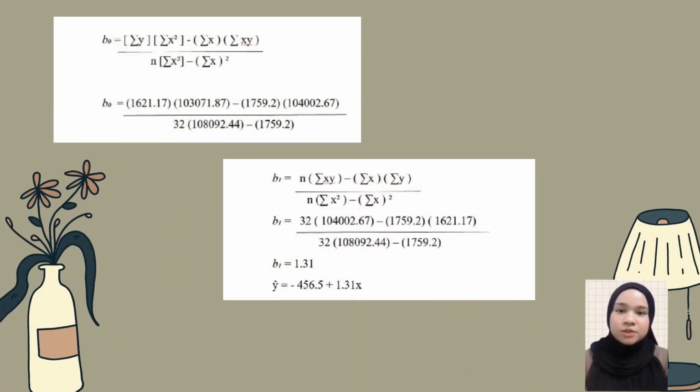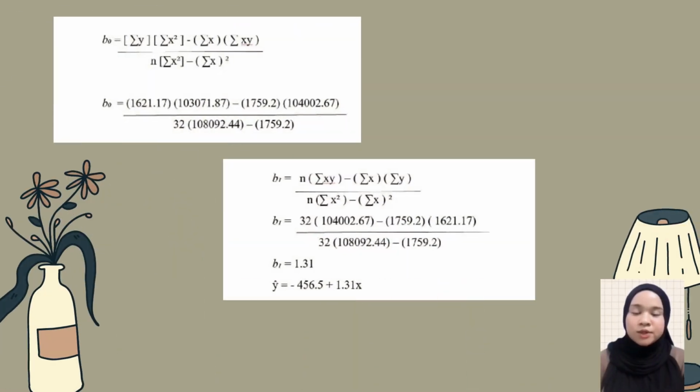My name is Nur Mashita binti Muhammad Fazli and my matric number is H2182982. For part B, I will present how to develop the estimated regression equation, then interpret the regression equation. The formula for B0 is in bracket total xy in bracket total x squared minus in bracket total x in bracket total xy, per n in bracket total x squared minus in bracket total x squared.